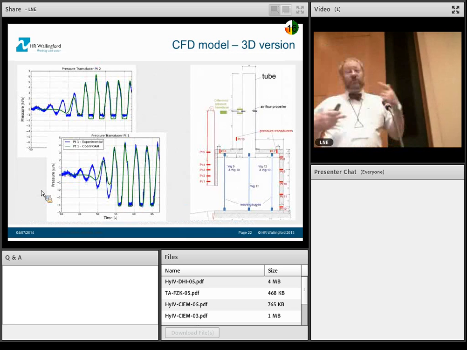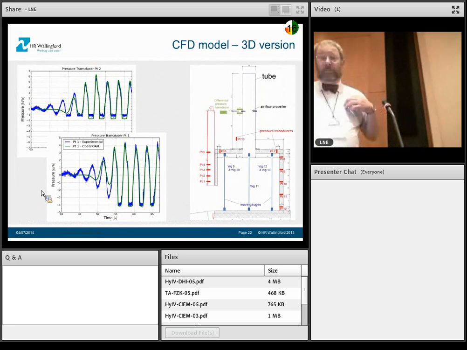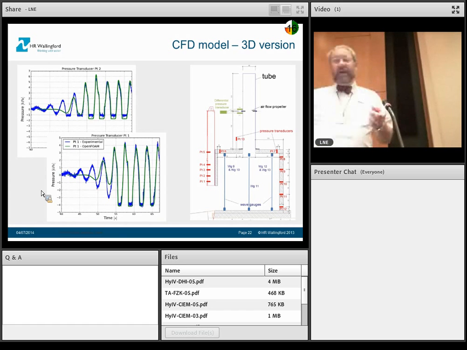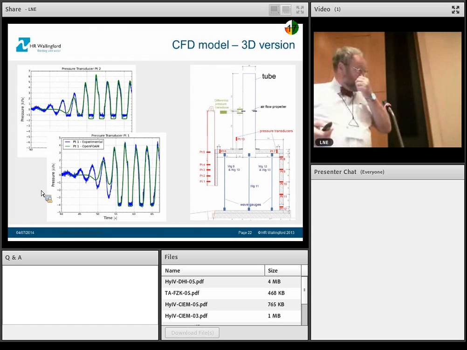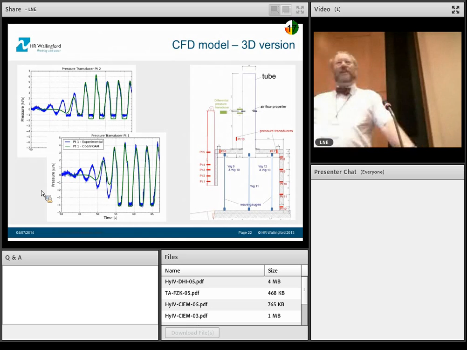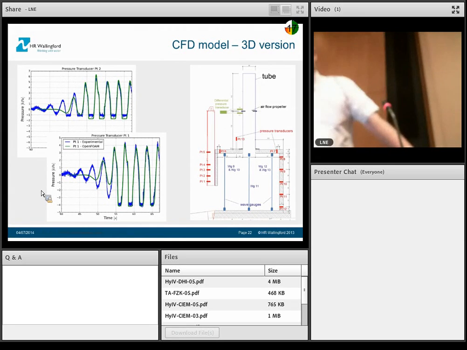He's already used that to derive some example output from pressure transducers. Here he's comparing with the transducers that we did install, and this of course gives the huge benefit that now I can ask him to put numerical transducers in places that we forgot. It's great when you get to be old and you have clever youngsters who can fill in the gaps.